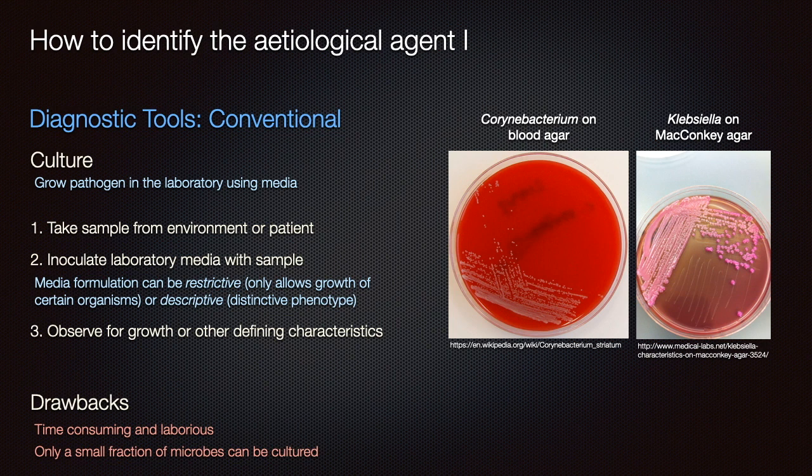One common example, shown here on the right side of the slide, is called blood agar. Certain pathogens, like Corynebacterium or Klebsiella, produce toxins as they grow. Those toxins are capable of lysing blood cells. These are so-called hemolytic toxins. Blood agar is a nutrient-rich medium that also includes blood. We can distinguish hemolytic colonies by the appearance of a clear zone around them as blood cells in the vicinity are destroyed. We can then use this phenotypic response to indicate the possibility that a hemolytic pathogen is present.